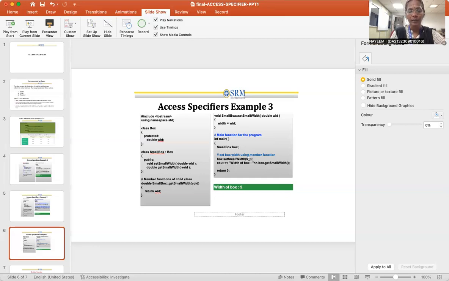The value 5 is copied to the variable width, then stored, and then printed here. When we call this, it will print the value of the width. This is the usage of the protected access specifier.